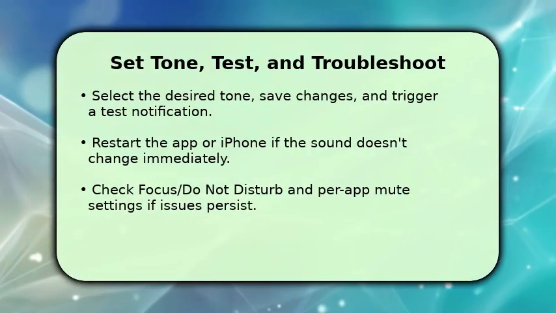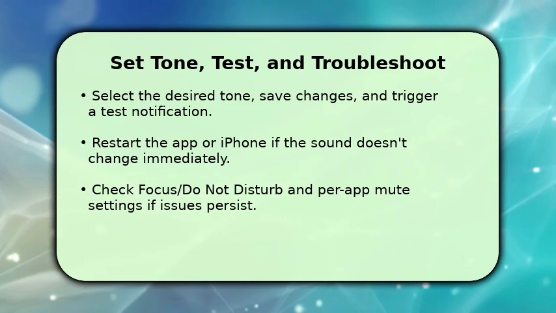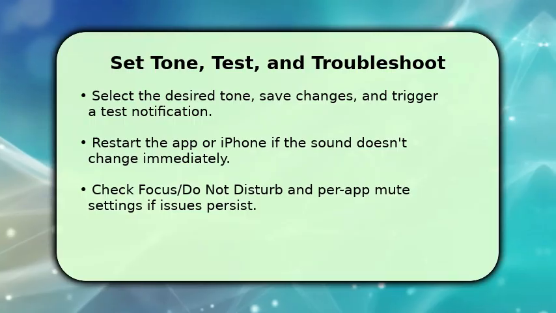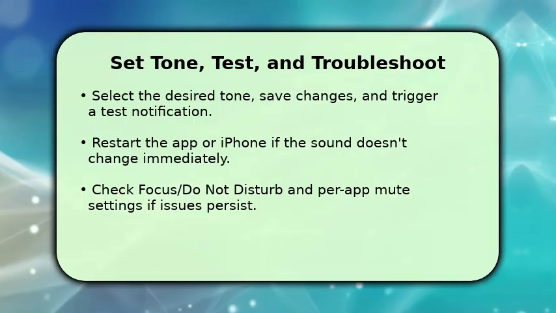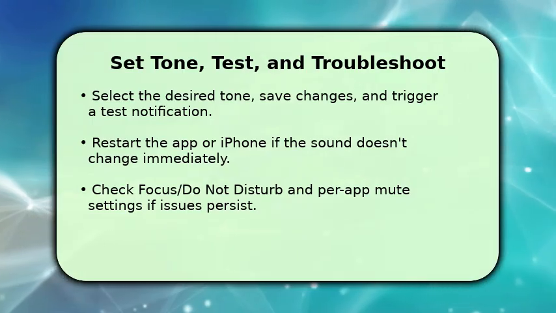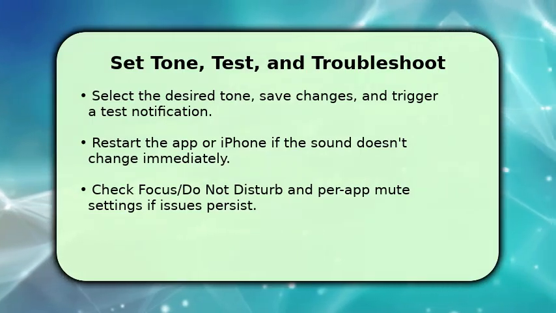After selecting a tone, save and trigger a test notification by sending yourself a message or using the app's test feature so you can confirm the change. If you don't hear the new sound, restart the app or reboot the iPhone to clear cache settings. This resolves most sync issues.